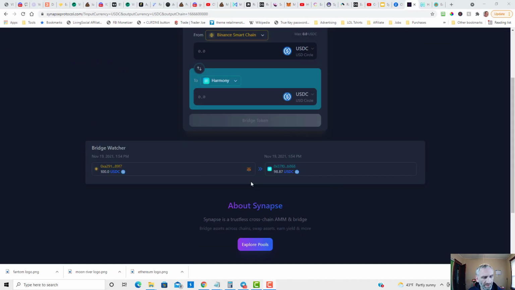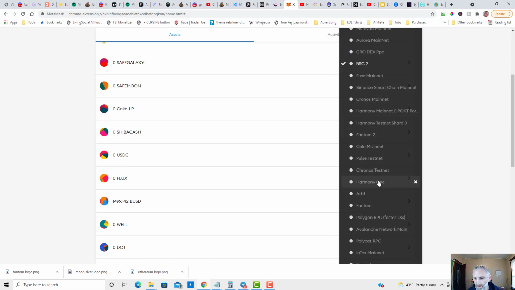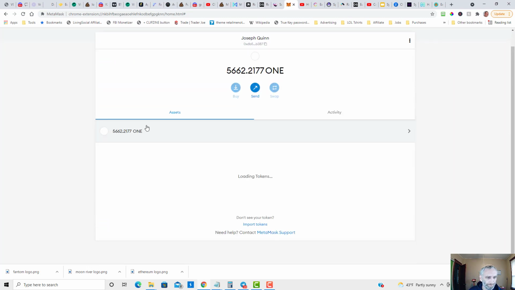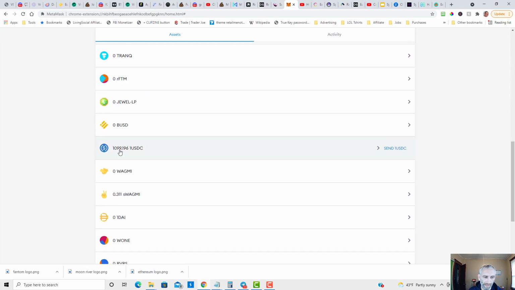It only took about 60 seconds. This is my confirmation on BSC scan, and this is my confirmation on the Harmony One Explorer, just to show you that it did go through. Let's go change our RPC here to Harmony. And as you can see, my $100 came through. I already had some money over here, but it did go through. It only took about 60 seconds, so it's super fast.